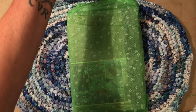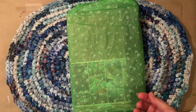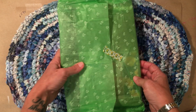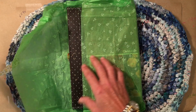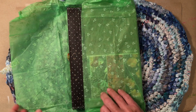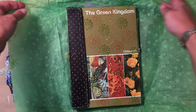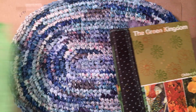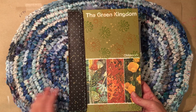It's a nice touch when you get a personal note with something that you've ordered. So she wrapped it in this really cute green tissue paper. So yes, I will be using that in my book. And then here it is.